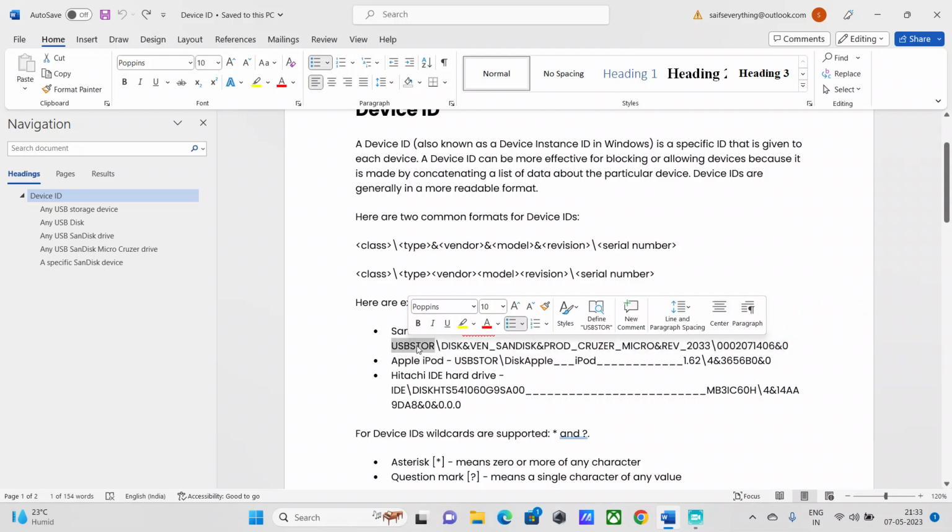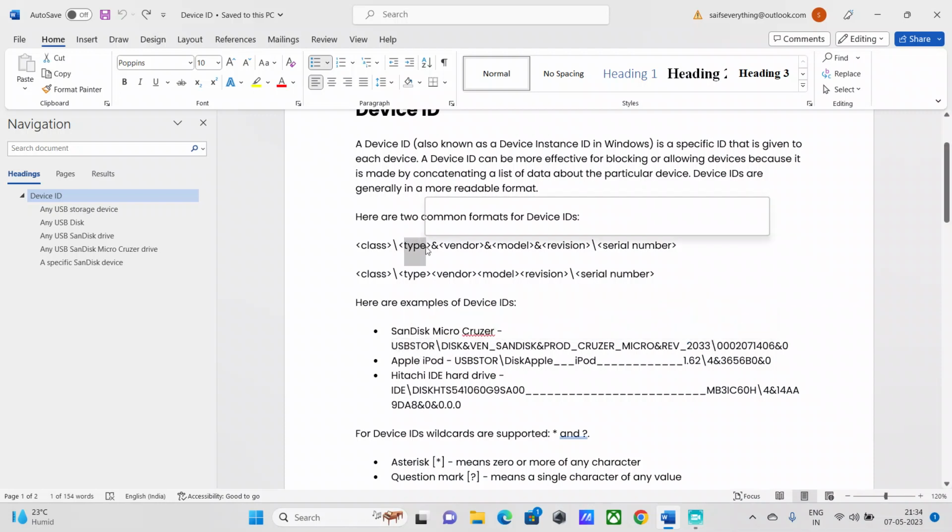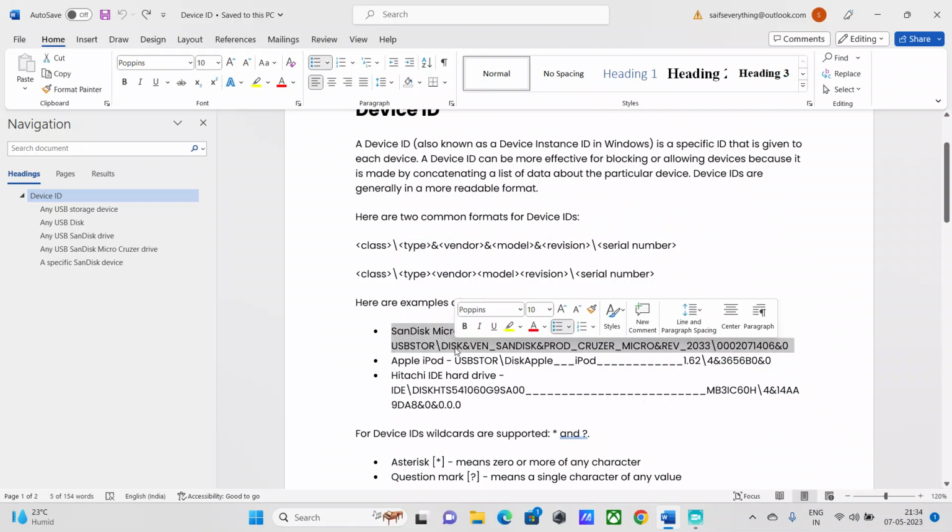You can see this is the class, which is USB store. It specifies that it is a USB device. The first comes the class, and then comes the type. It could be a disk.